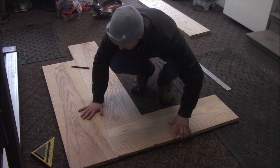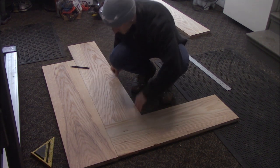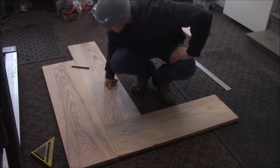I decided to go with a relatively simple corner desk design because, well, I've only got like 4 brain cells left and I don't like to stress them too much.